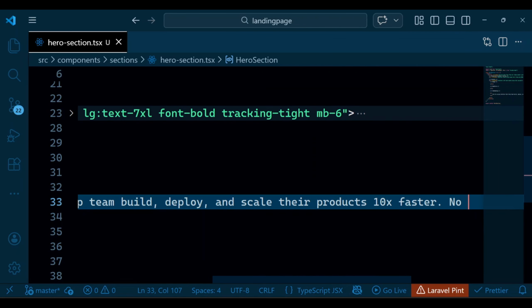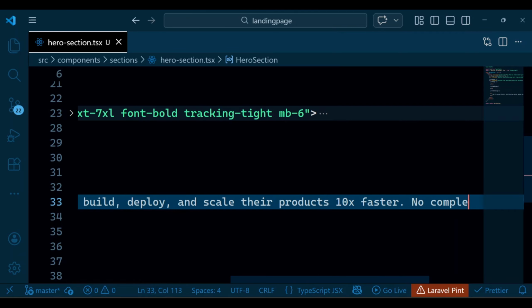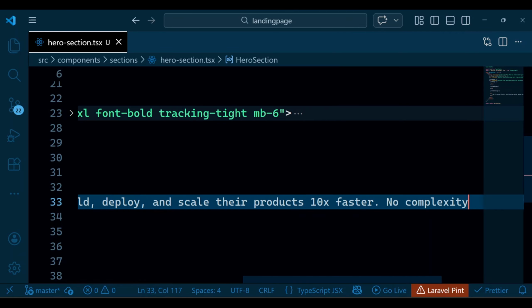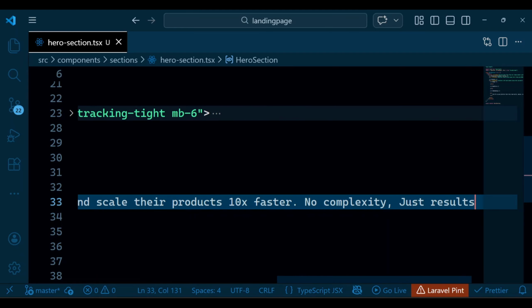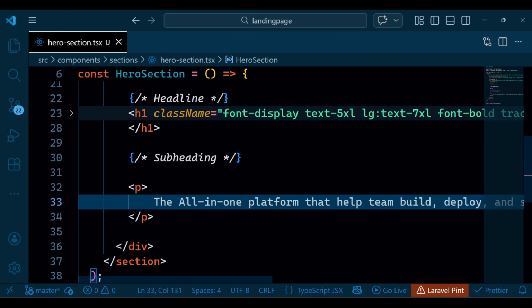No complexity, just results." So this is the text I've written inside the p element.